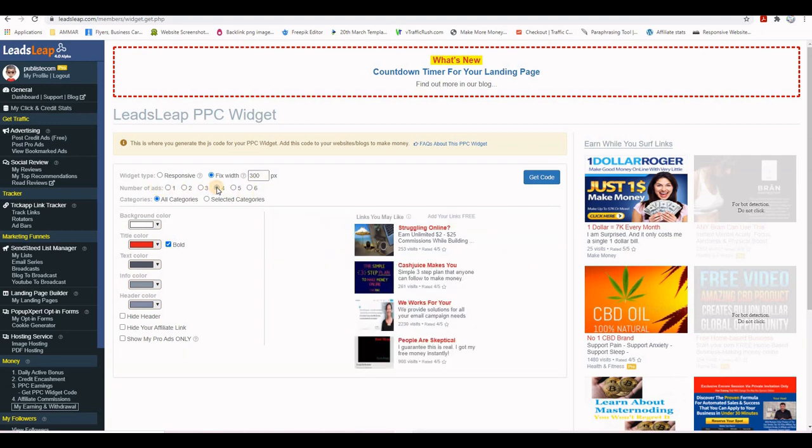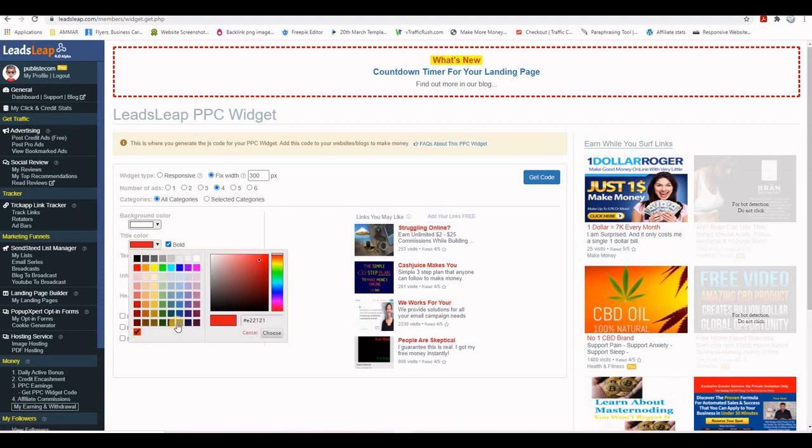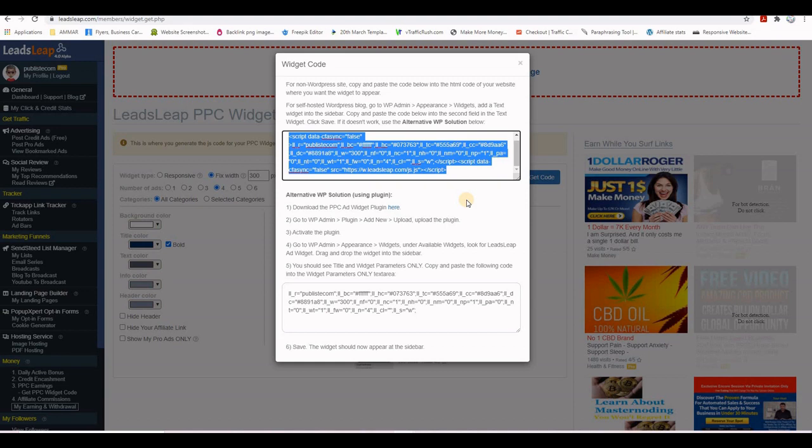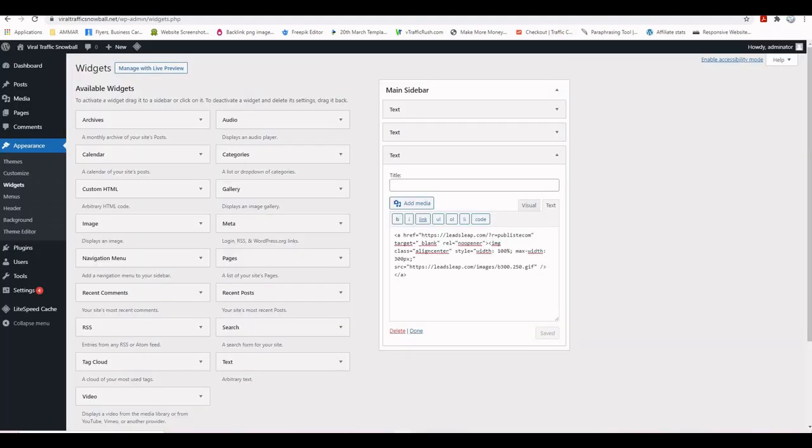Let's say, for example, I want 4 ads. So what I want to do as well is change the color of the titles here. I want to put it like dark blue like this, and then I click on get code.